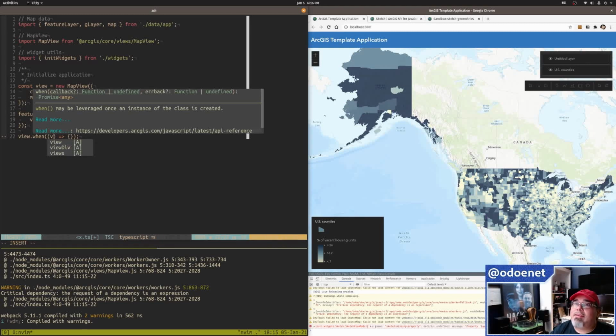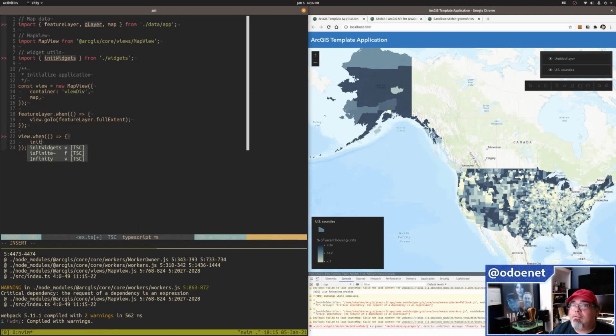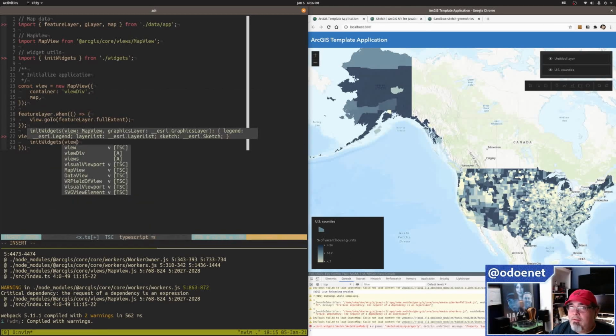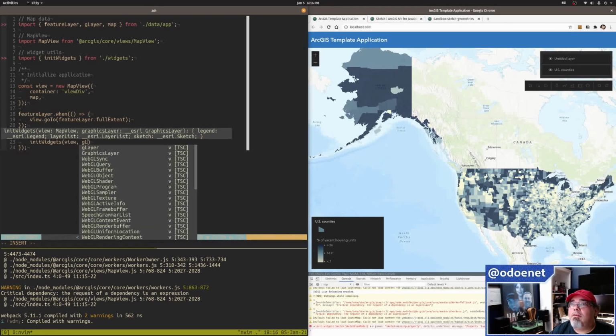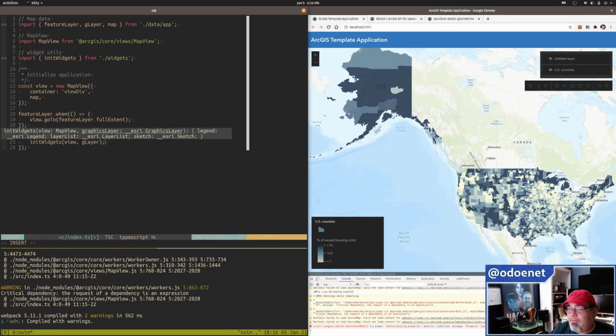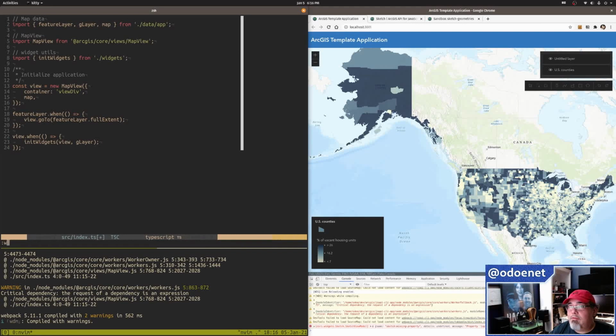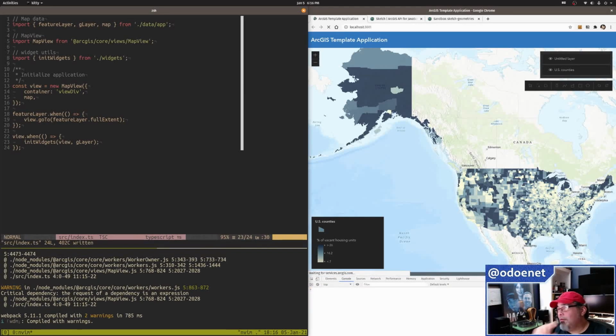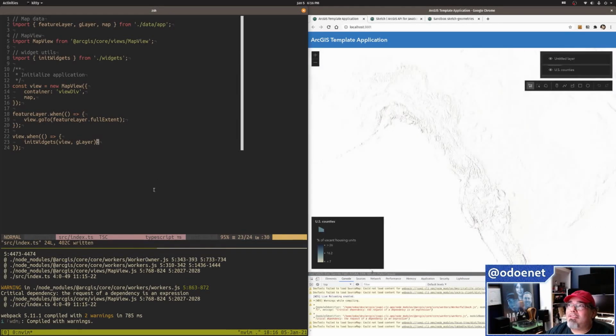So I was passing the init widgets the view, but I can do this now. I can do init widgets, pass it the view, and the G layer. And everything's all happy, ready to go. Look at that. So dumb. Dumb mistake, rookie mistake, people.